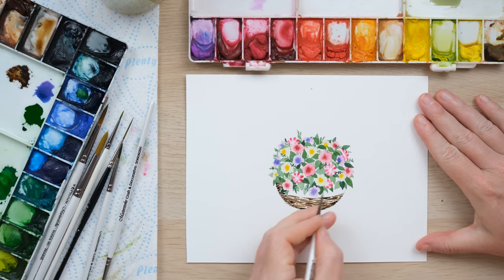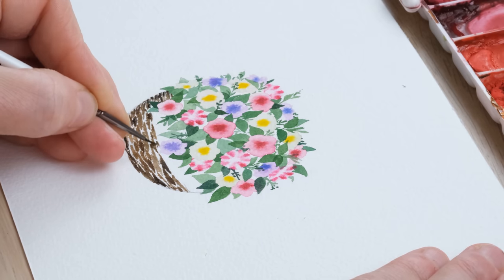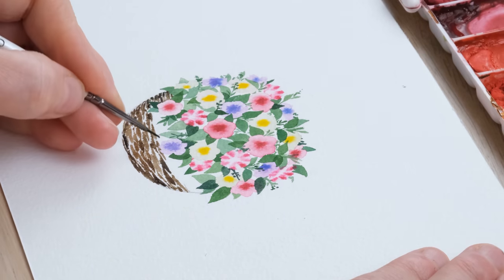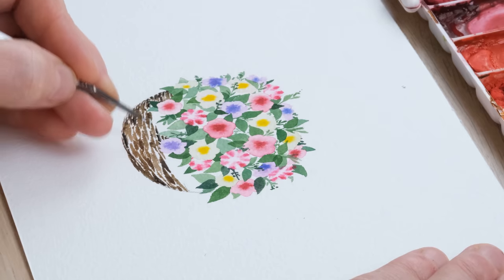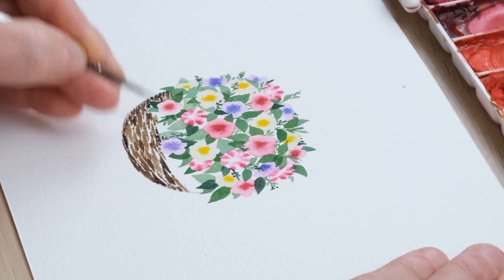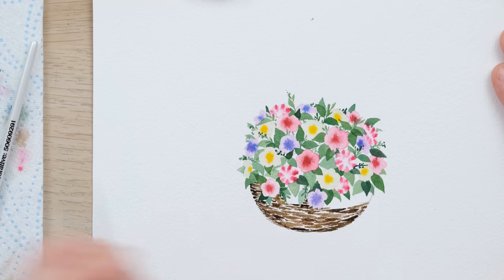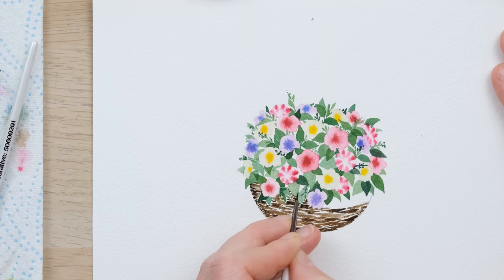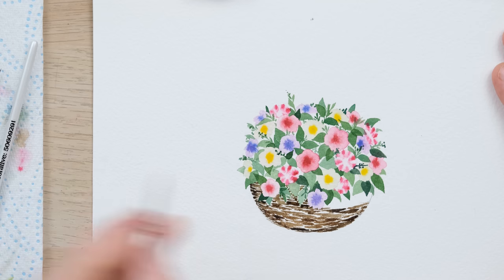Now I am going to be using my four-tenths brush so that when I come across a flower I can use the tiny brush to get around it. Because this is quite a dark color, the other beauty of those little bits of unpainted space already in the basket is that having little unpainted gaps towards the top is far more acceptable.